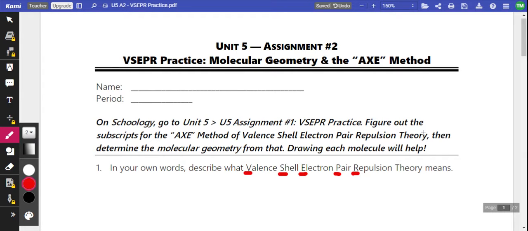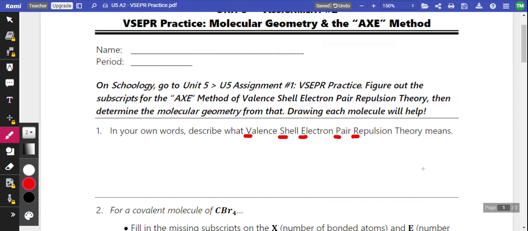So Vesper theory or VSEPR theory is basically just a way of saying when we have things with electrons near each other, they're going to repel each other. So in order to make a stable molecule, we're going to try and put those groups of electrons as far away as we can. Those groups of electrons can come in terms of bonded atoms, which I'm going to show as an X, to some central atom, I'm going to use A to show that. Okay, and again, we try and put them as far apart from each other as we can.